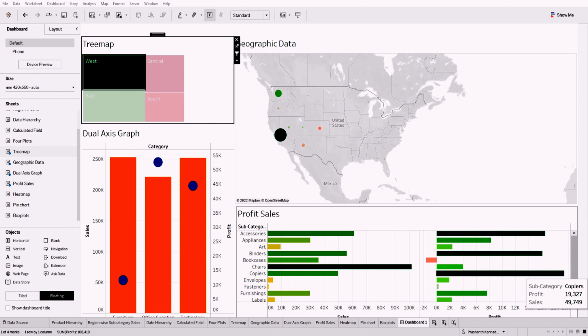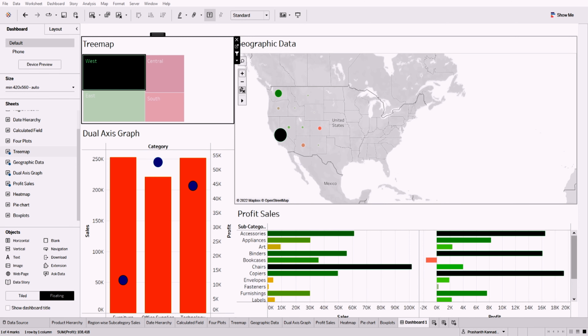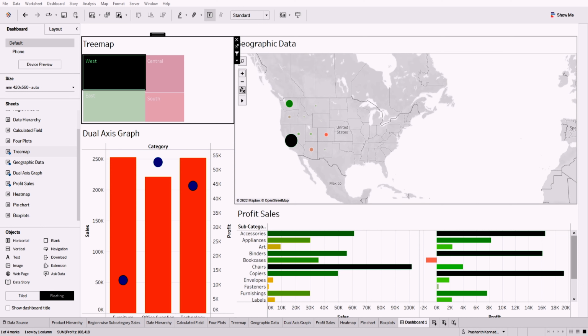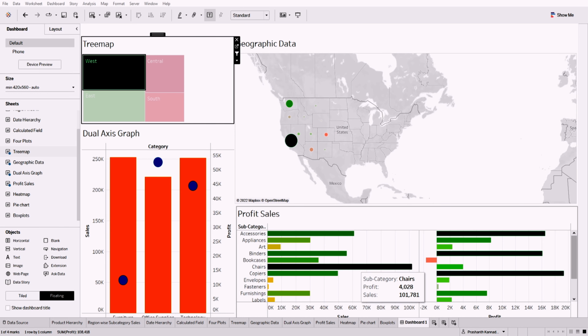And I can see that there is a huge profit for copiers. This is sales and profit, subcategory wise. So sales is highest for chairs, and the profit is highest for copiers.